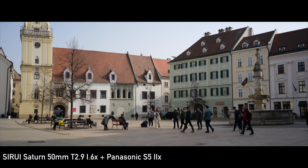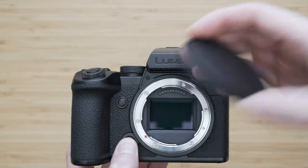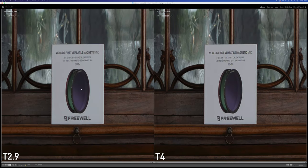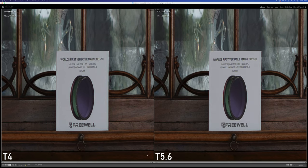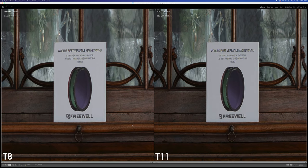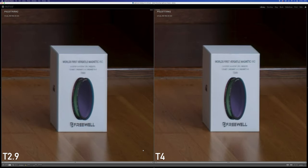To properly assess the optical qualities, I have tested this lens by taking stills on my testing scene. This time I am testing it with a 24MP full frame sensor, which is basically 6K. The central sharpness is actually perfect right from T2.9 — it has no issues rendering 6K in the middle of the frame whatsoever. The contrast is great and there is no chromatic aberration. You will get this image quality at any aperture from T2.9 to T11, which is quite remarkable. There isn't even any distortion at T11. I had some issues focusing in the corners because the magnification on the S5 II doesn't work in the very corners.